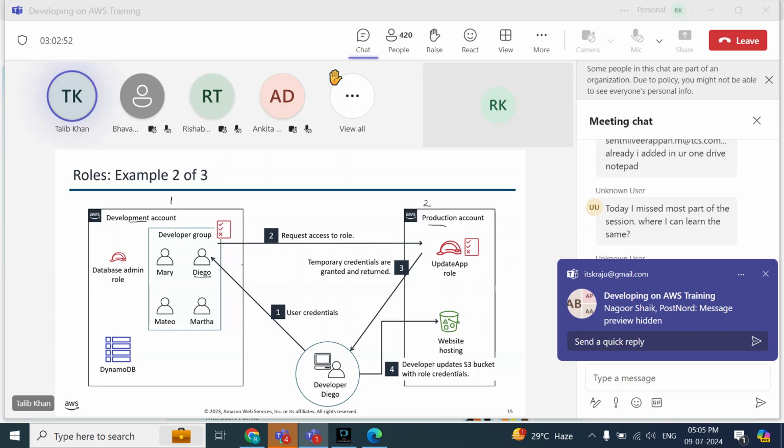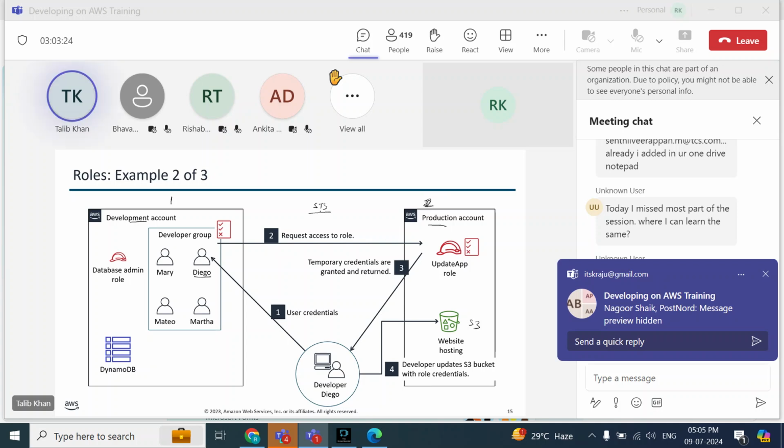See what actually happens. This user has some credentials, so with those credentials he's requesting a role. I'm creating a role to do some things with S3. Now the user assumes the role and can do something with S3, even on the other account. This is my second account. In the backend, all these things happen with the help of STS, the Security Token Service.